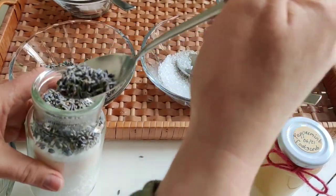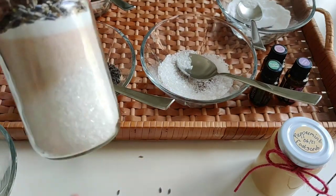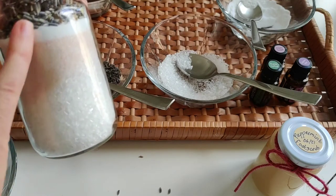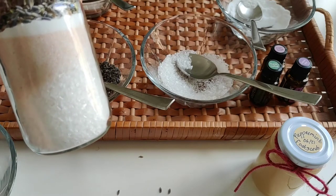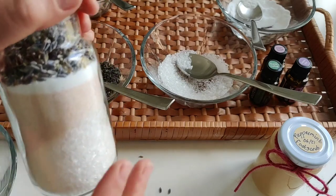So we have 4 textures and 3 colours in here, because we have the 3 colours, the white and the white, and then the 4 textures, the very fine bicarbonate of soda, which we'll mix in, the Himalayan salt, which is a little more rough, the very rough Epsom salt crystals, and then the lavender flowers at the top here.